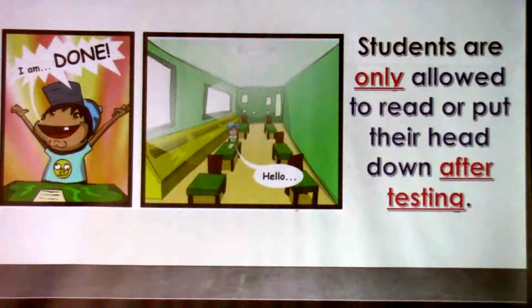Let's say somebody's done. They can only read or put their head down. They can't beatbox. They can't get their phone back. They can't get on the computer. Y'all can't play checkers. You can't draw, because you can't write notes to your friend to tell them what the answer is. You can only read or put your head down.